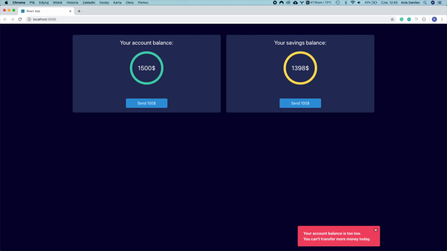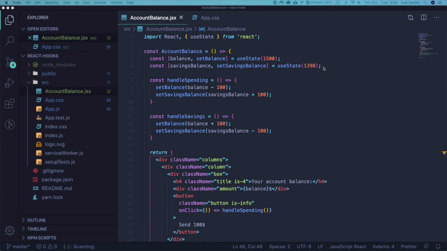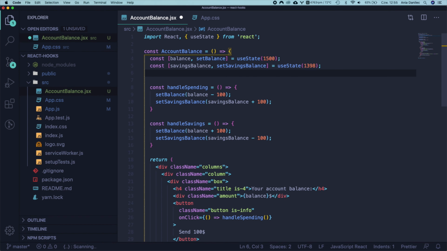So what we have to do right now is adding another state value, because we need some parameter to know if notifications should be shown or not. So let's create a constant with array notification and set notification. We will set the initial value to false.